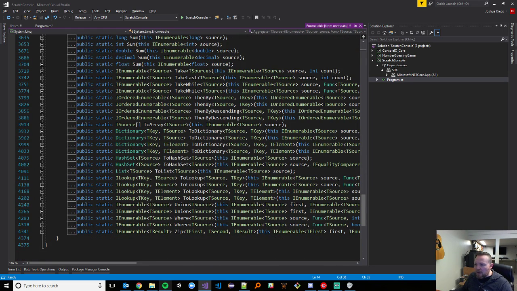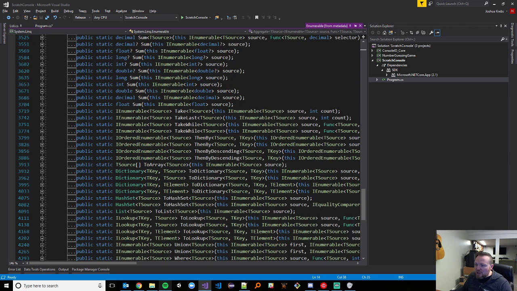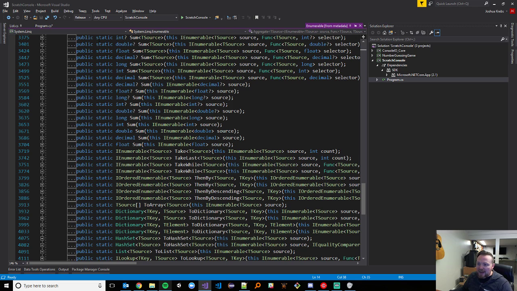These methods, the parts in white are the names of the methods, right? The part just before it, whether it's in green or blue, that's the return type. And then you have your parameter list. And if you look carefully, you'll notice that every method is public and static. And every method, in this case, is generified. Well, almost every method is generified. But the most important part is that every method has a parameter that starts with this keyword.